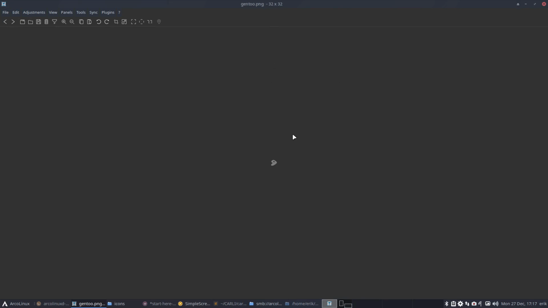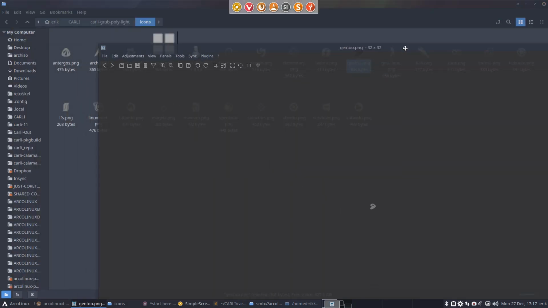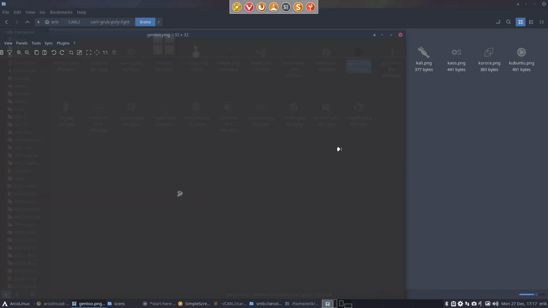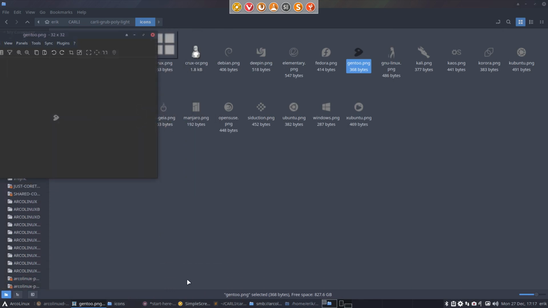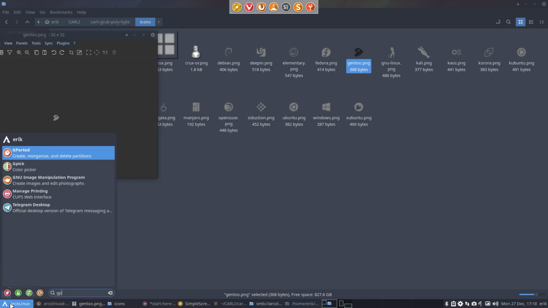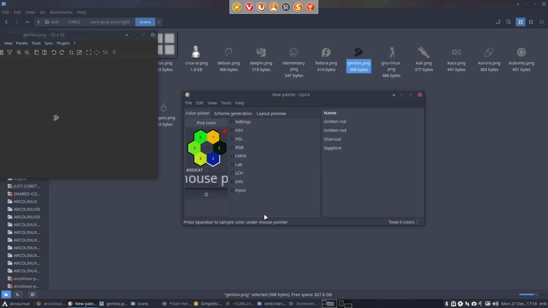So let's open it. Smaller, smaller, smallest. Yup. Where is my GPIC? Close it, I think. And then hover over it. That's the color of gray.